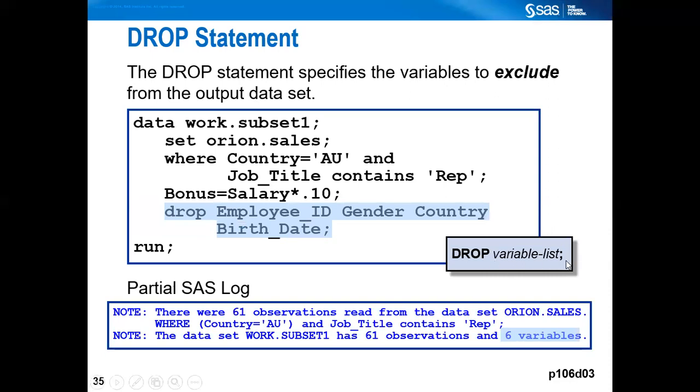So drop and the variables list separated by space. So you're dropping employee ID, gender, country, birth date. So out of the original input data, you have 9 variables. From 9, you are dropping 4. So from input data, 5 are selected and 1 is bonus. So total variables in your output data now is 6. Understood?